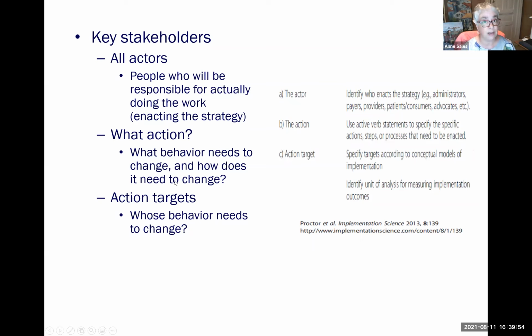You should think about the actions that you're trying to influence. What is the behavior that currently is being used? What are the processes that people are engaging in? And how do those need to change? Who needs to change their behavior? How do they need to change it? When do they need to change it? And all of these are part of specifying and being able to, again, plan ahead and think about the whole process as opposed to just sort of experiencing it as issues come up and dealing with them in a much less systematic way.